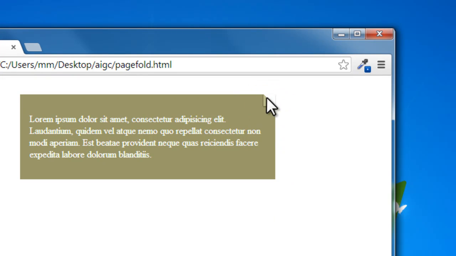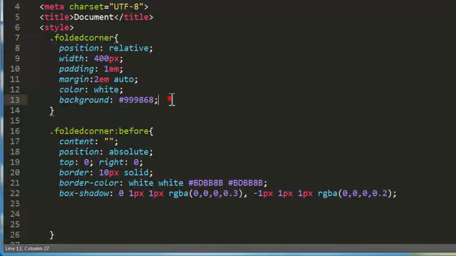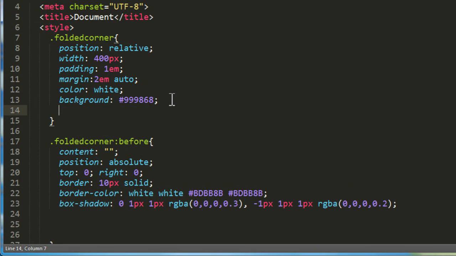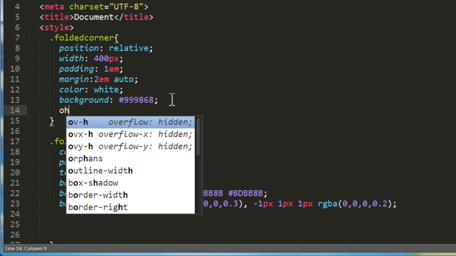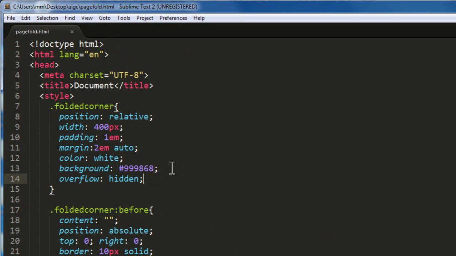So how should I be tackling that? I'm actually almost done. It's very simple, people. Go out here and set the overflow property to hidden. That's it. Right, the code expanded beautifully because of Emmet, the package Emmet, fantastic package, people. So that'll make sure that no shadow extends beyond the division.